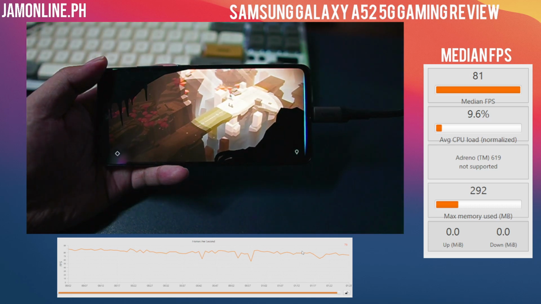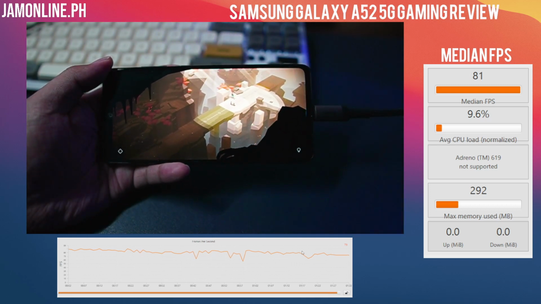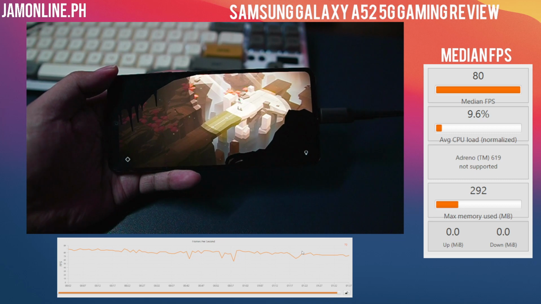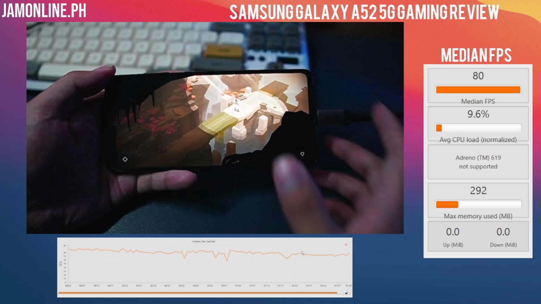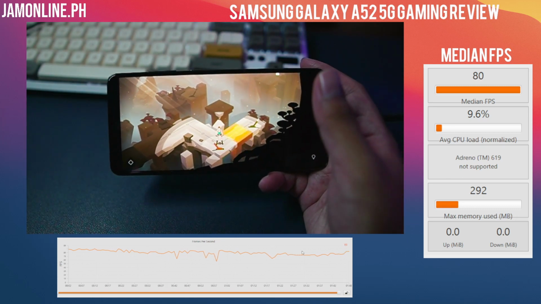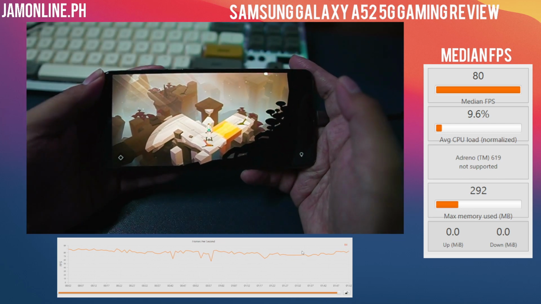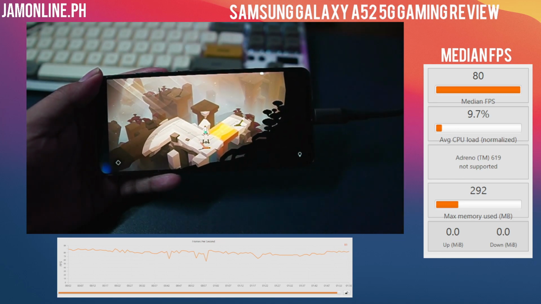So yes, the smartphone is capable of running at more than 60 frames per second, unlike other smartphones with a 90Hz display or 120Hz display. So the Galaxy A52 5G thankfully can run these games at more than 60 frames per second. So yeah, this is just a preview. We will not do a full benchmark here because this is just what we can expect on the display of the smartphone if we can go up to 120 frames per second. So yeah, let's proceed to our next game.